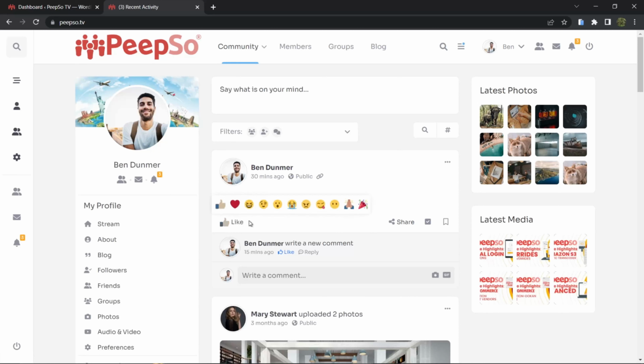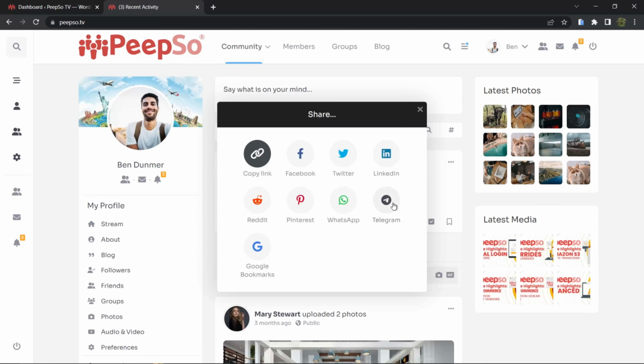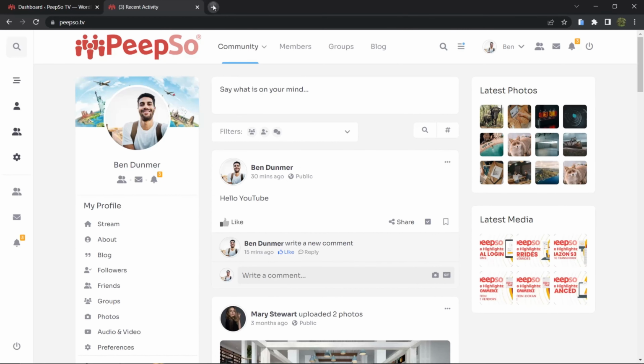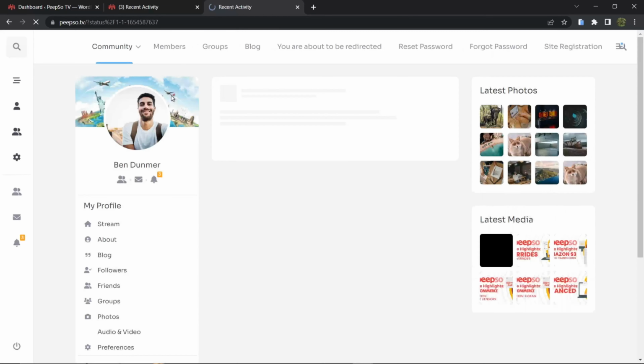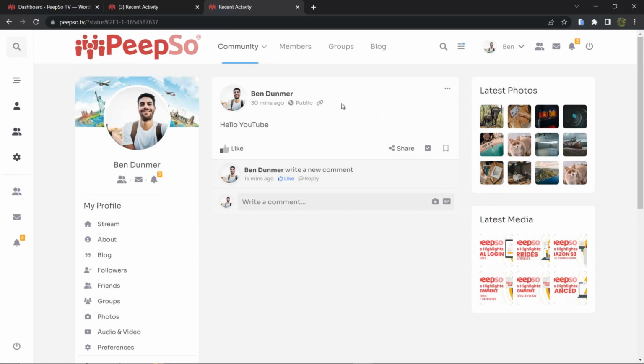Like and reactions are all the same, so there is no new additions there. But in the share screen, you now have two new options. First is Telegram, and the second is to copy the entire link to this particular activity stream post. So I can simply just click to copy, open a new tab, paste it, and visit this activity stream directly.